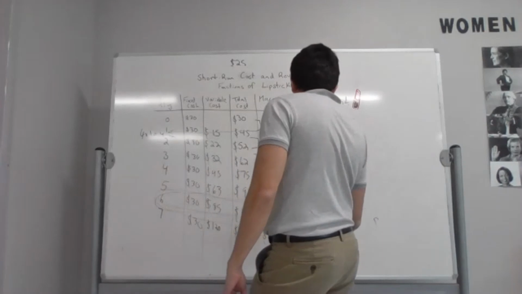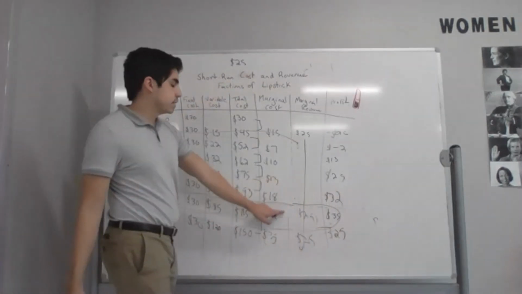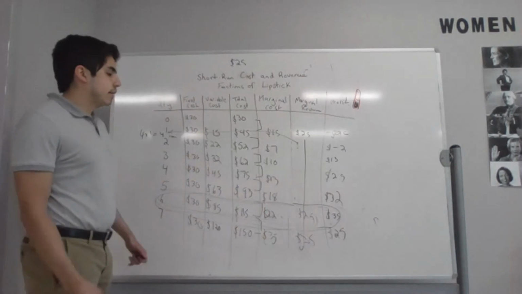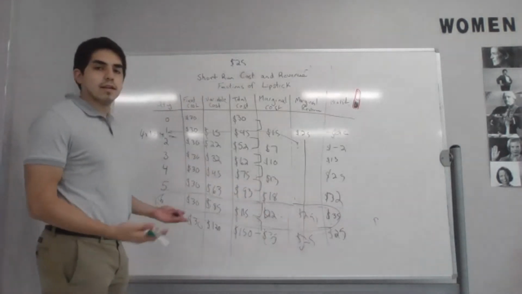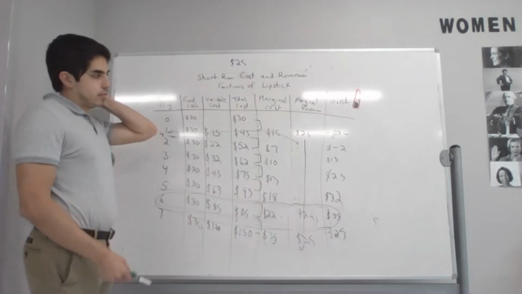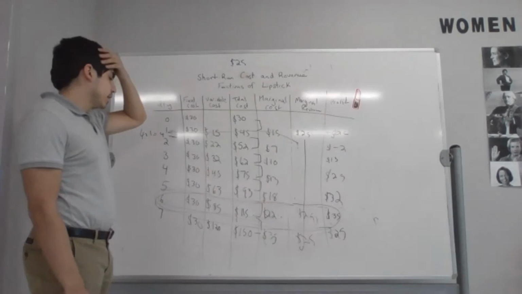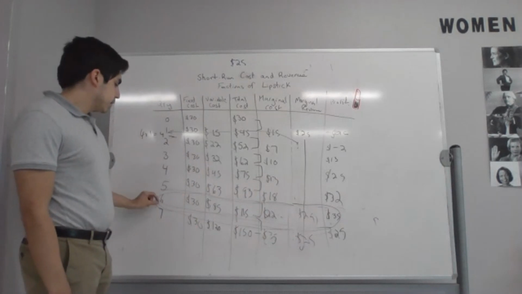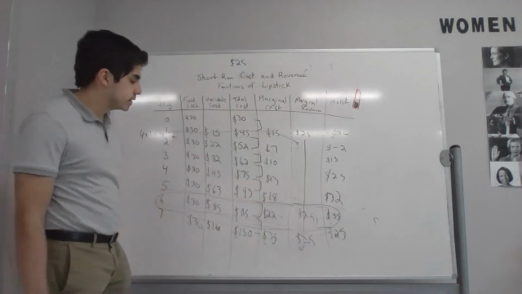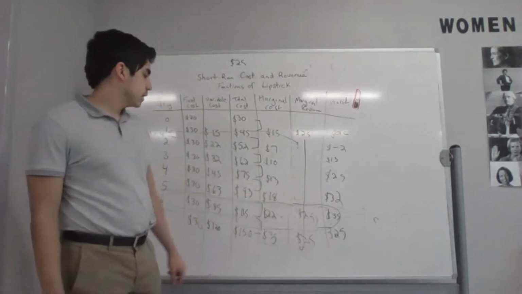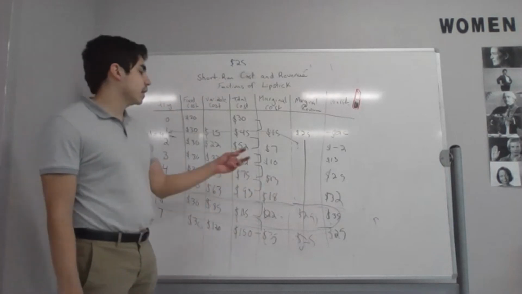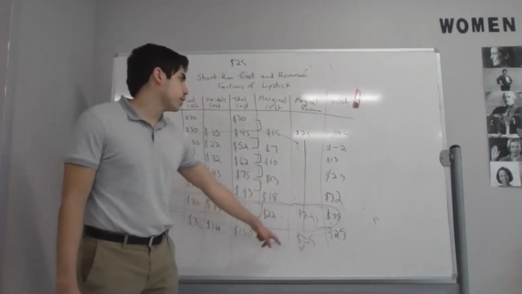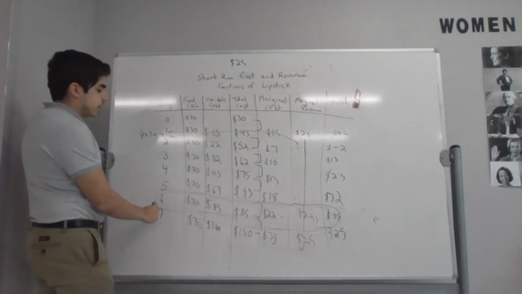If you tell me, Mr. Diaz, but what the heck? You said marginal revenue had to equal marginal cost to maximize profit. I know, I'm not an idiot though, but try selling half a lipstick. I mean, maybe with certain types of products, it's more feasible to think about the distance between those quantities. But as we can see here, 6 is the point at which marginal revenue comes pretty close to marginal cost, 22 to 25. At the 7th one, marginal cost is $35. Marginal revenue is 25. So 6 is the profit maximizing point.